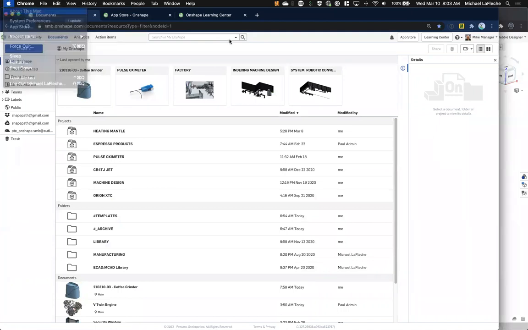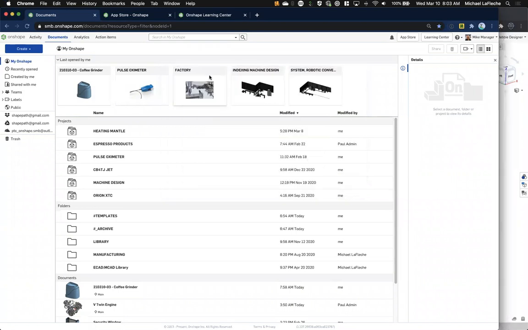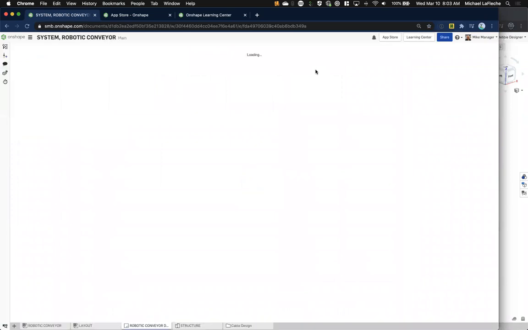I'm running on a MacBook computer, it's a good MacBook, right? 32 gigs of RAM, but it doesn't matter. You can run this on a Chromebook with no hard disk, with a small amount of memory, because the system is running on Amazon AWS. It's not running on your local computer.